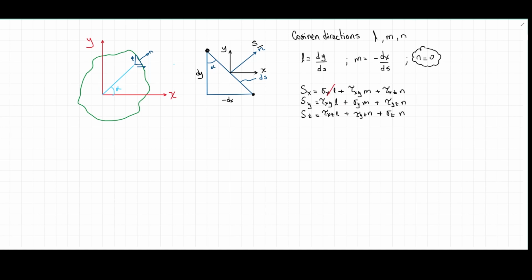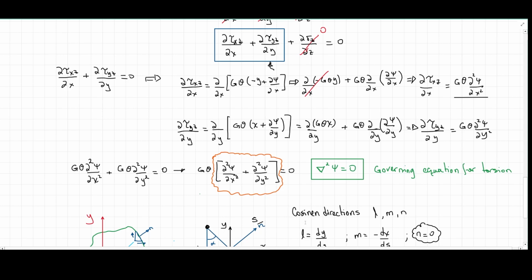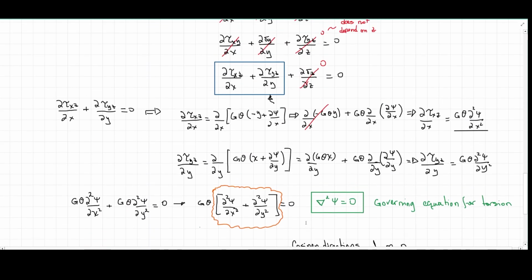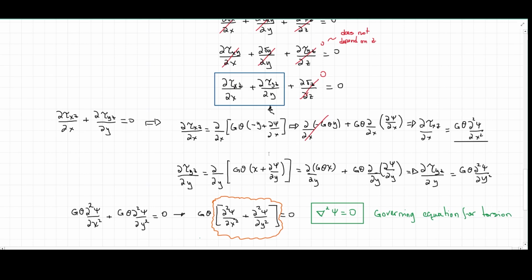I'm going to eliminate those that were 0, either because the stresses are 0 or because the direction cosine is 0. So I have this one, I have this one, and this one. All these 3 are 0. This one is 0, and this one also is 0. Meaning that what I end up having is something like this. I'm going to substitute the values of these two stresses in the equation. Actually, I don't remember them from memory. The first one is XZ. XZ is this one here. Can I try to copy it maybe? This one here.